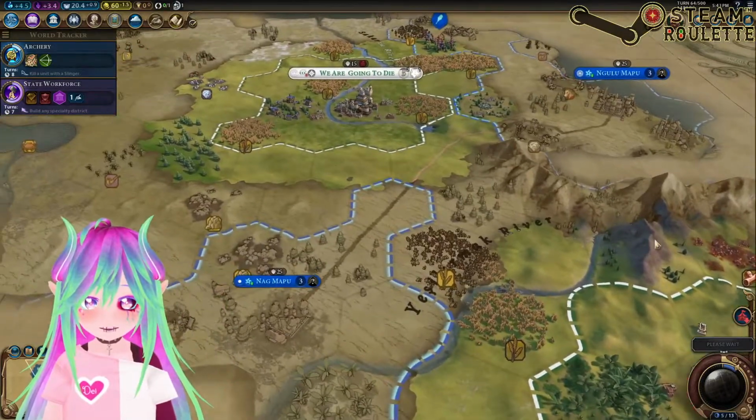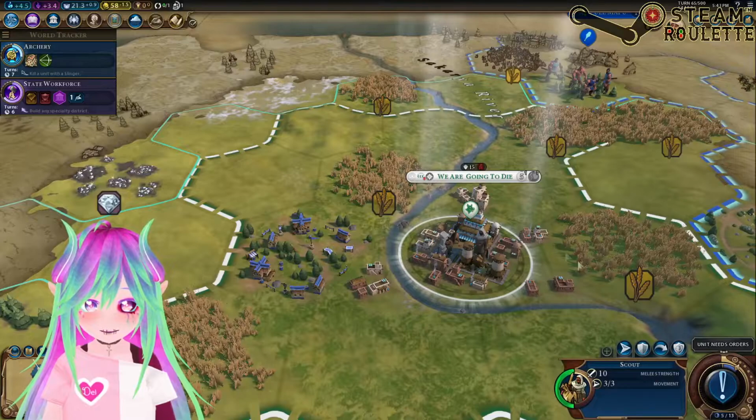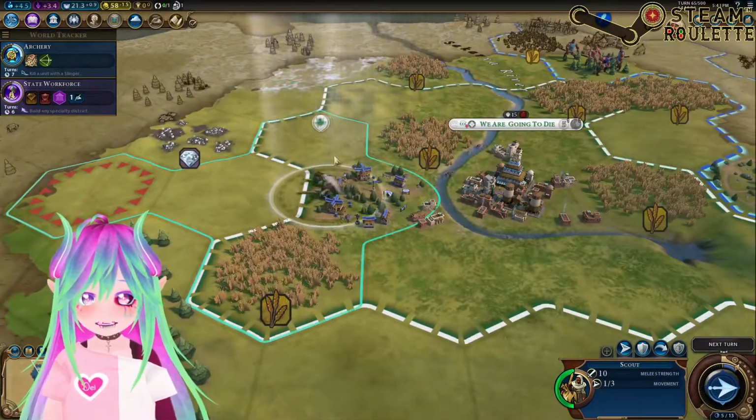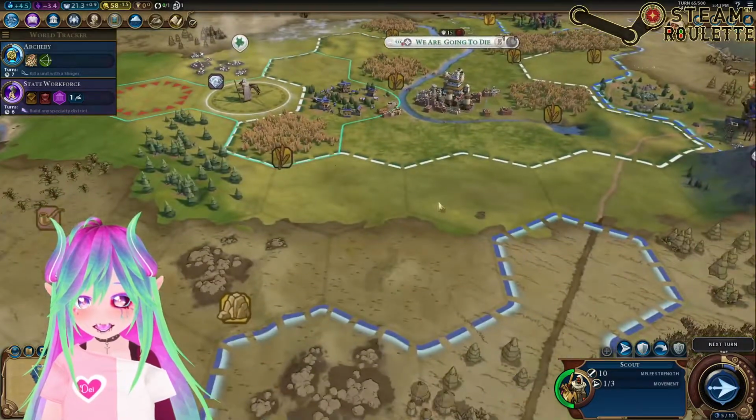Mm-hmm. Yes. You have made a thing. What was it? A scout. Oh my god. I have a scout again. I actually have a scout again. It's been so long. Oh god, they're right there, aren't they?